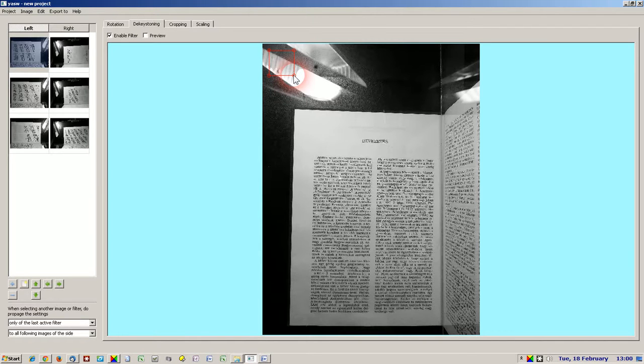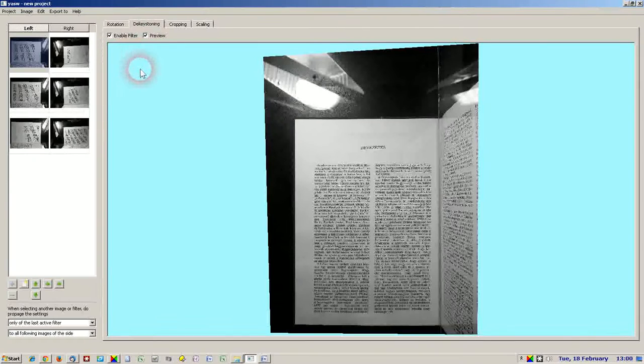So we'll start with the bottom right, and drag it down to there, roughly, and then we'll take the top right and drag it over there, and the bottom left, and finally the top left. And you might want to make a few little modifications. Actually, this looks okay, and we can preview that now, and you see that's now rectangular, and that will be propagated to all the ones on the left side.